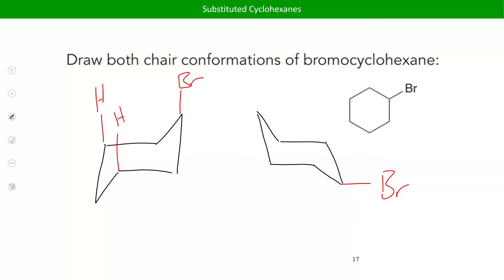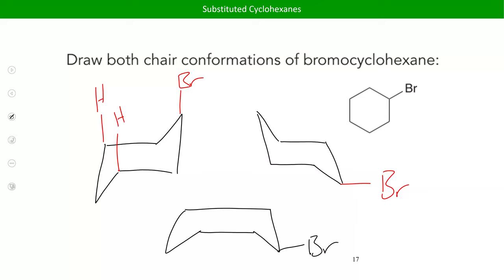But this is an ongoing process because, like we saw before with that potential energy surface, this can flip around. If we put this into the boat conformation, we flip this end down, we would have something that looks like this. When you flip one end of the molecule into the opposite configuration, you flip axial versus equatorial. If you can picture taking this headrest and flipping it down this way, the bromine is up here, right? The bromine is going to flip down with it and now be pointed in equatorial.